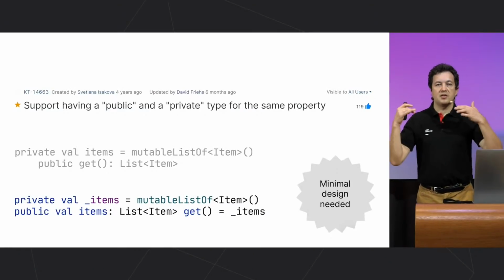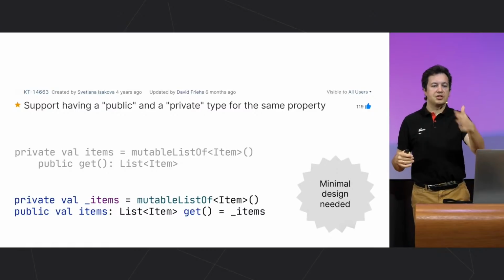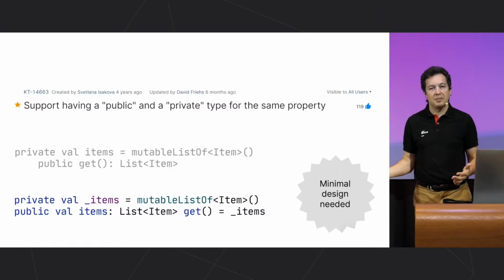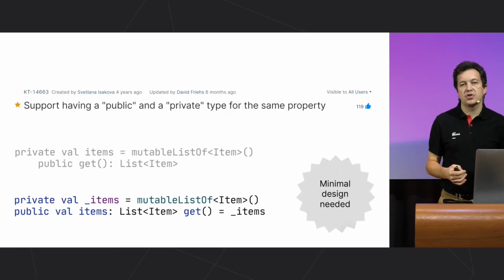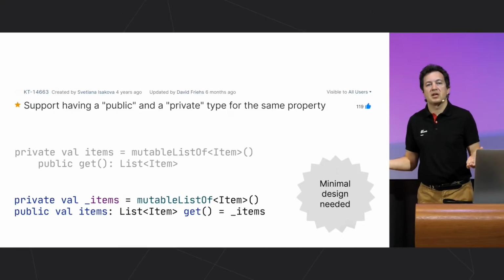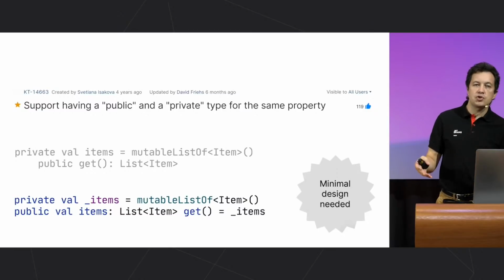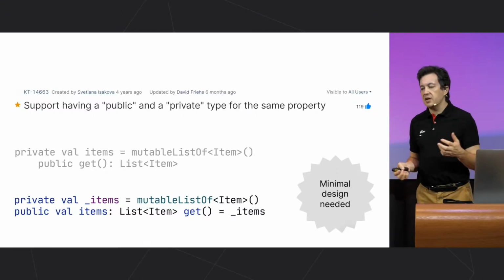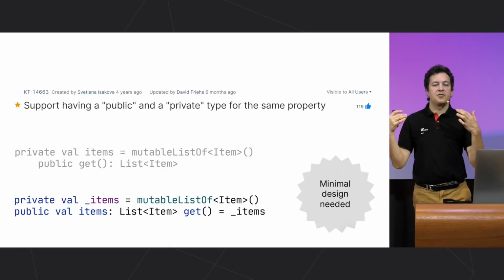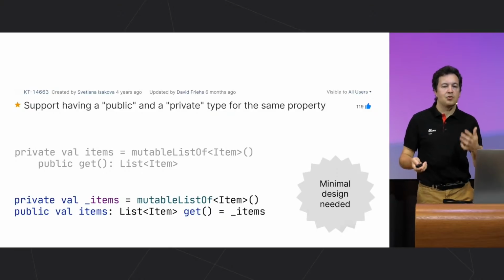So it doesn't mean that the feature is really straightforward, like we just take this issue and next day implement it. Even for a simple feature like this, we'll need to do some design. We'll need to figure out corner cases. We'll need to figure out compilation strategies and interaction with other features. But indeed, this particular example is a feature that is pretty straightforward to implement. It requires minimal design.